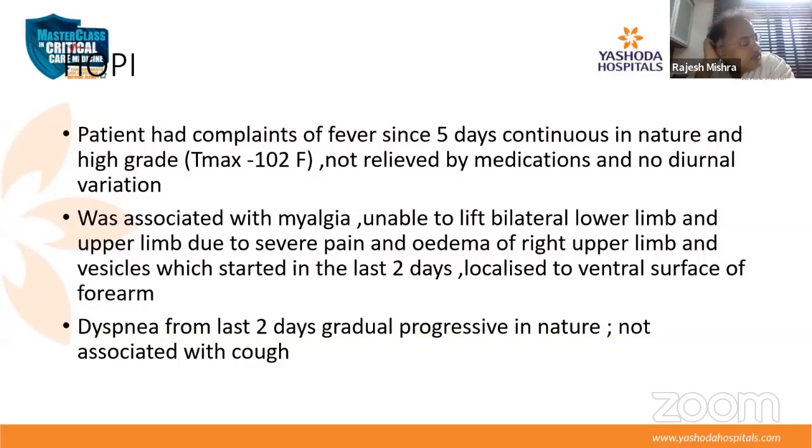So, if I interpret the case, the patient has history of ALL, has taken 3 cycles of chemotherapy. On the 3rd cycle of chemotherapy, one episode of fever he had where he has grown Klebsiella, treated, and now again he has the same problem. So a person who is taking chemotherapy has a high grade fever for 5 days. And along with that, there is a general constitutional symptom like myalgia, which happens with every fever, bilateral upper severe pain. That means patient's muscles are getting involved. He has swelling in upper limb and vesicles.